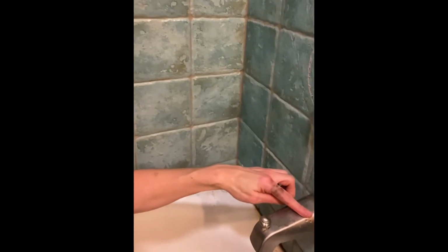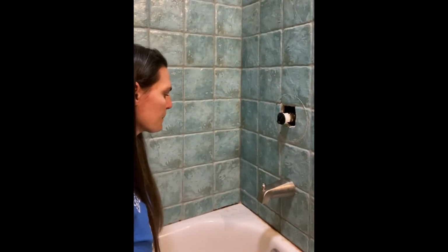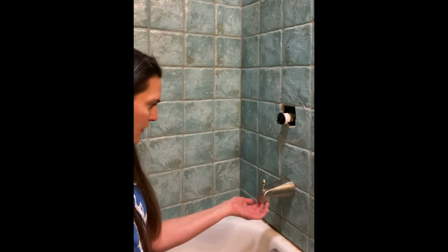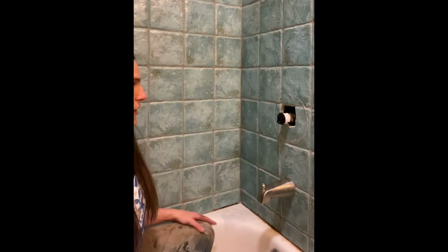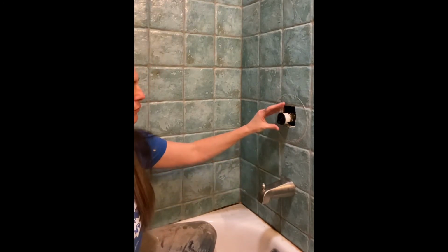Oh my gosh, I thought I was gonna have to figure out how to fix the spout after I figured out how to fix the shower. So, wow, that is a huge relief. I'm so excited, oh my gosh. Okay, it's been off for a little while and there's nothing coming out. Make sure. So I think I've got it fixed correctly, and I think I got the heat regulator on there correctly, which was my main concern, getting that put back together the way it's supposed to be.